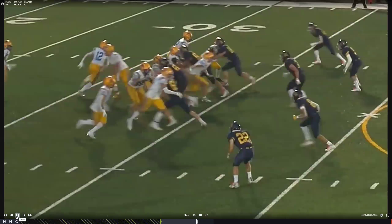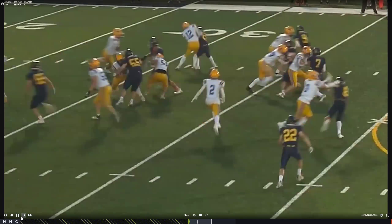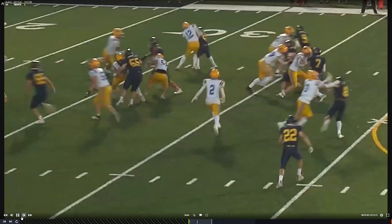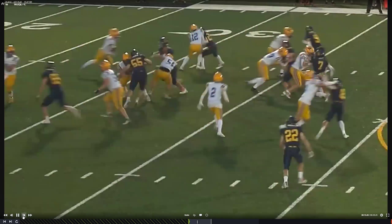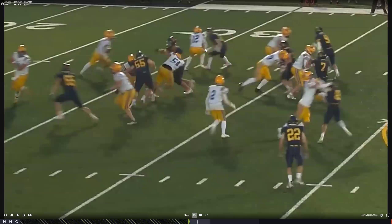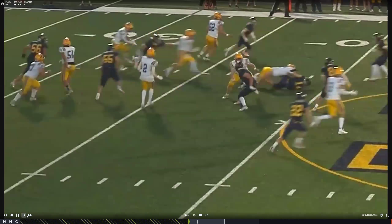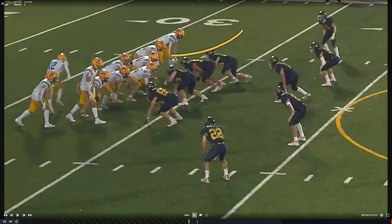No end zone of this one. Run it the other way, away from the bunch. Down on the five — stay on him, nice job. Another pancake. Birkin getting out there, good job trying to kick that guy out. What I would have loved to have seen: instead of using your hands on the outside, I'd love to see your helmet on the inside. Because remember, we're trying to kick this guy out — if you got your head and hands on the inside, he would have to go around you. But since you're on the outside, it's easy for him to fall in. So if you're going to kick him out, have your head on the inside, not on the outside.